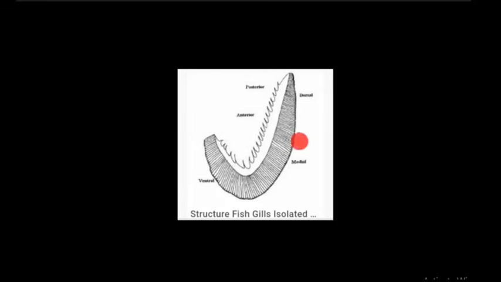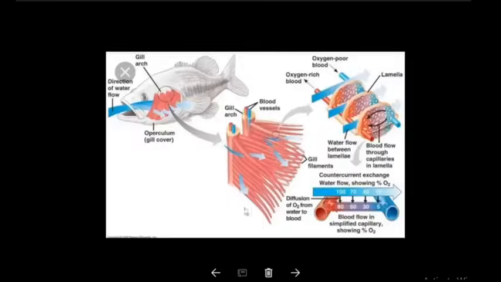All of these parts here make up the filament, and this place here we call the gill arc, while this place here is the rachis. So that is what we talk about when looking at this. That is the gill of the fishes. So let me quickly explain what I said in our notes.